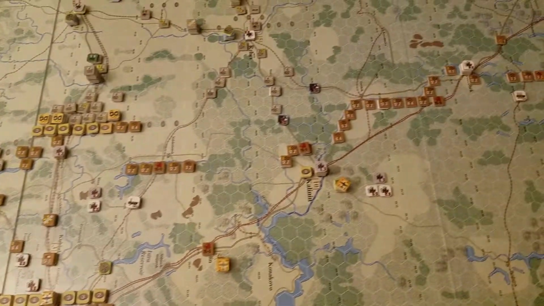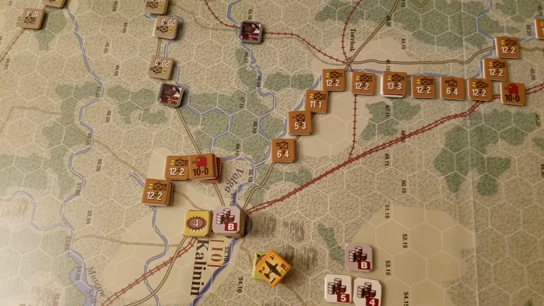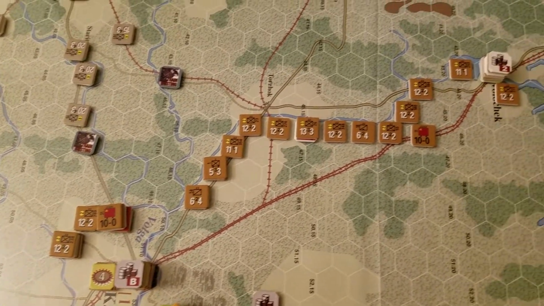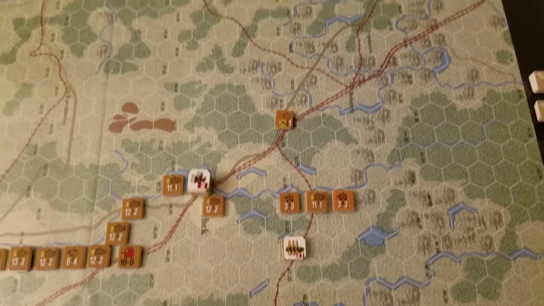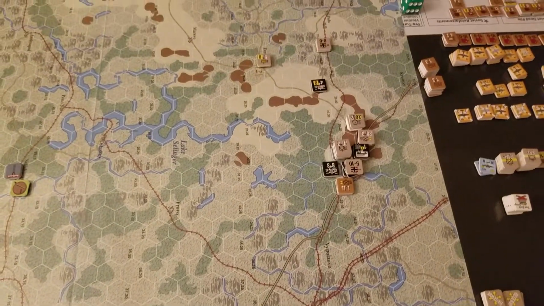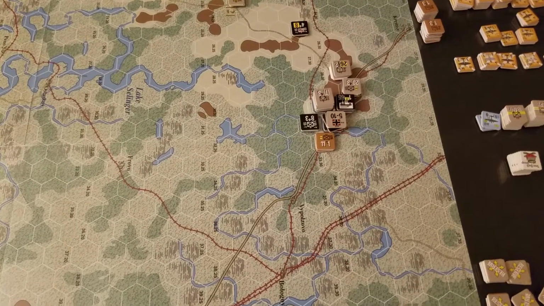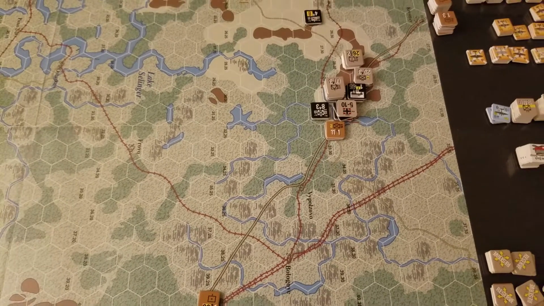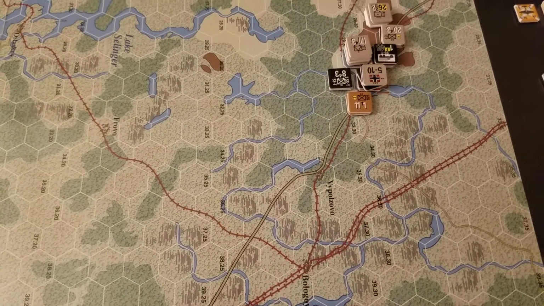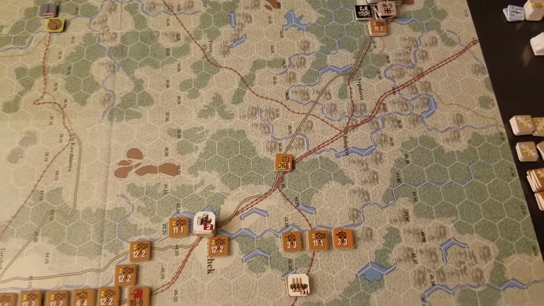And then up to the north, the Soviets have a weak, pretty thin line that they're forming along that river. The Germans haven't been able to make any headway. They don't have enough combat supply to get up there and to even do an attack. That should change next turn. I should be able to break through, and then the Germans will be able to start moving along this way.